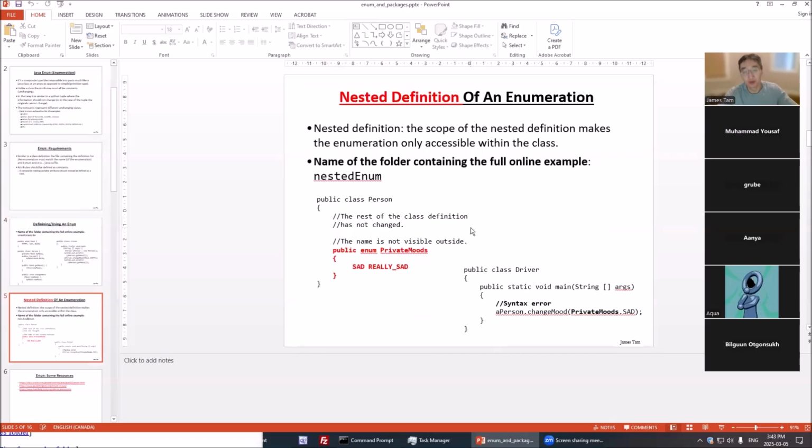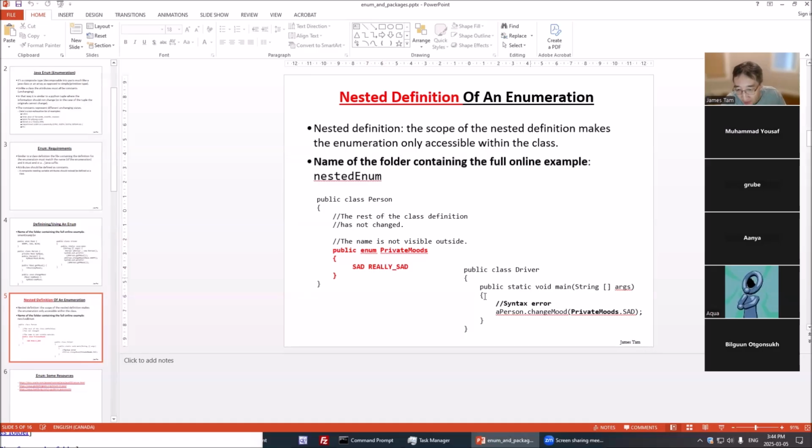Okay, in this case, private moods. I could have had a full program where I was trying to simulate human behavior, but that's not the learning lesson. I'm just trying to show that if you nest a definition of something, a class or an enum, inside another, it basically limits the scope so that I can only access private moods within class Person. Why would I do this? I could have moods, my external mood, I look happy. I try and stay happy all the time, as an example. But really inside, I feel really cruddy. And I could have had a simulation program where the internal private moods affect the external ones, but that wasn't the learning objective. In case you wonder why I have private moods.